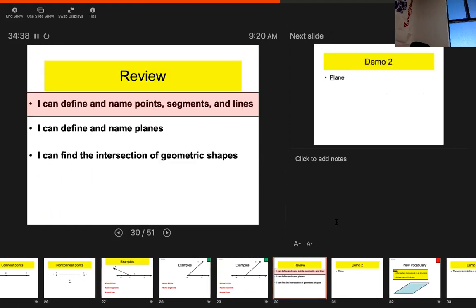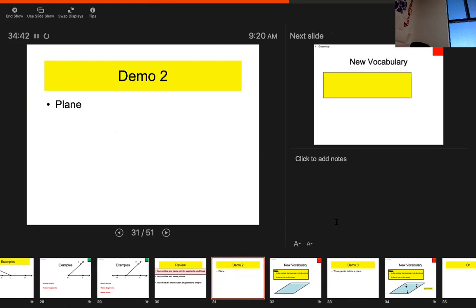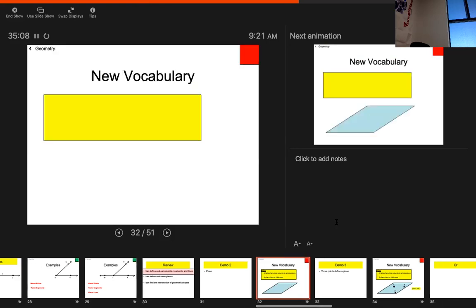So let's move on to planes. This is what my teacher did. She held up a whiteboard and she said, flat surface, like your desk. A flat surface, not the surface itself, but the idea of the flat surface that goes on forever. In that direction, in that direction, in this direction, and that. Not up and down. This flat surface, imagine this goes on forever, but not up and down, is a plane, right? That's your idea of a plane.